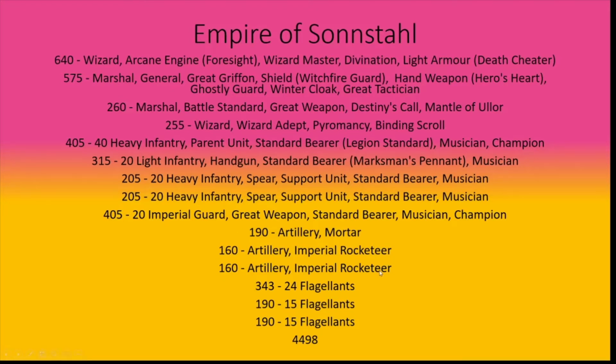I put the 2 rockets in because I felt like I needed something a little extra against monsters and chariots. That was something I had struggled with against the Dread Elves. Mortars are actually decent against those things because they do a strength 6 hit, but that's not really what you want to be fighting your mortar at. So I prefer the rockets. I left the flagellants the same.